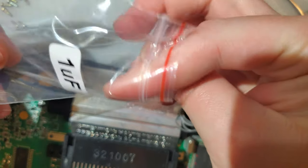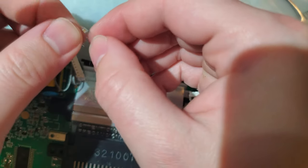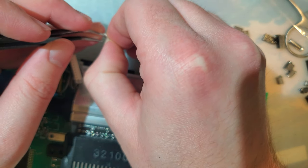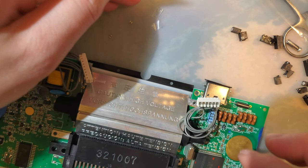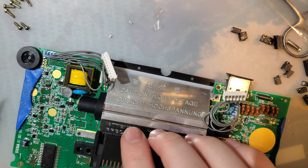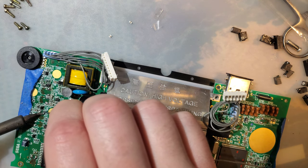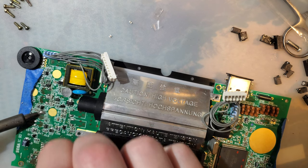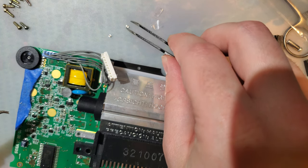Excuse me. I'm going to start with the 1 microfarad capacitors. There's only 2 of them. All right, these 2 go. Let me scroll up. God, that is an awful color scheme. But they go right here and here. So these 2. I am going to just flood that with solder. See if I can't just drop this in.